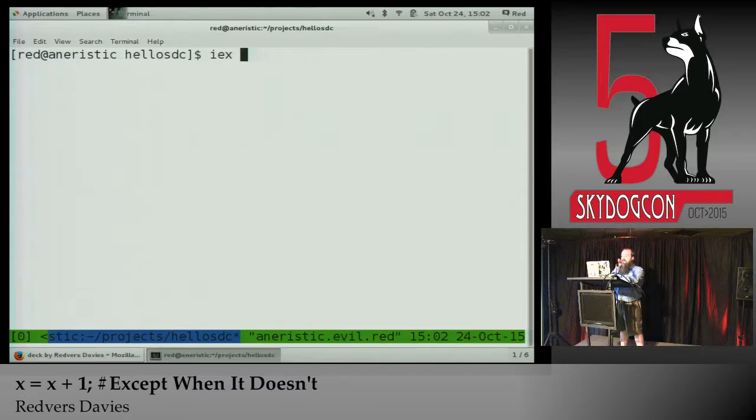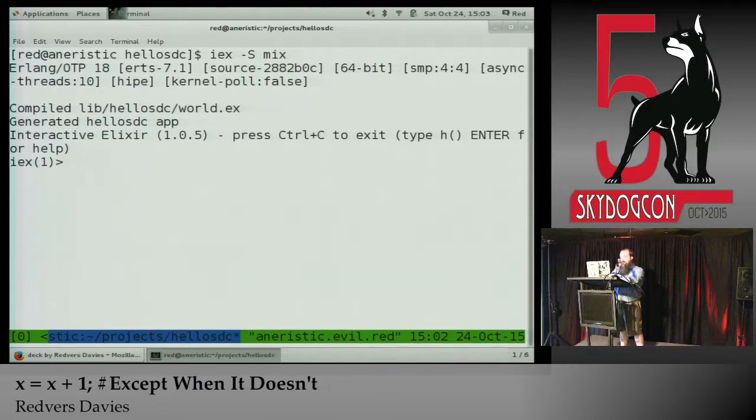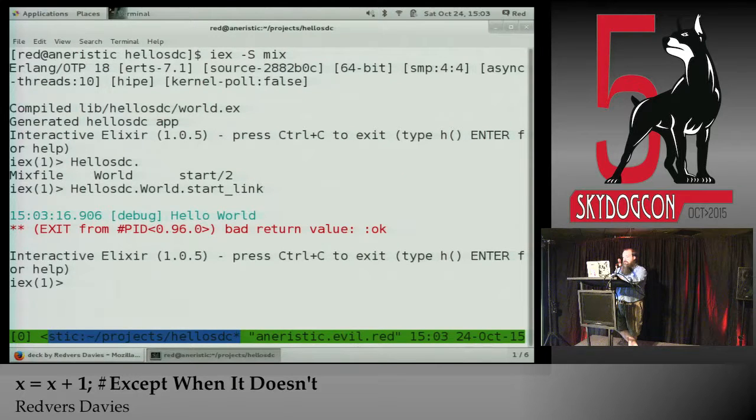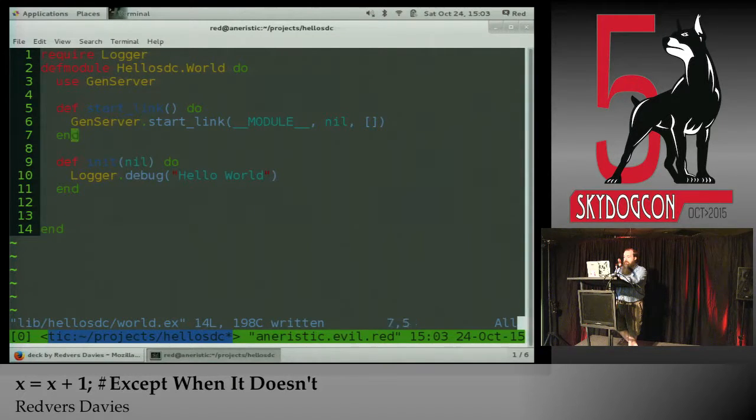Okay, so let me go ahead and start it. Oh, it did. Okay, so I'm going to go ahead and start my process. To start my process, I've forgotten what it's called already. It's HelloSDC.World.start_link. Oh, bad return value. Oh yes, that'll do it.